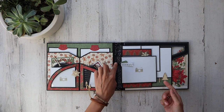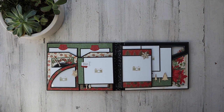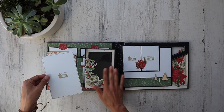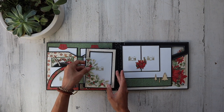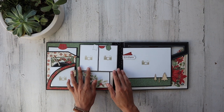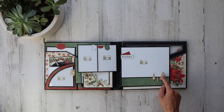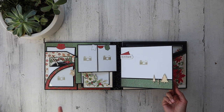Right here we just have a flap. I did go kind of nuts with my chalk marker there — I hand wrote 'memories,' fussy cut it out, little banner, with my little camera stamp. This flips over — 'Jolly.' Another wood veneer right here, and this flips over with a fussy cut around it — beautiful holly. Beautiful black background inside. Look how well she did this frame; it fits beautifully, so precise. That flips over and we got little fussy cut banners that I did — you can tuck a photo behind all of these. We've got some more wood veneer Christmas trees with a couple of doodles. Beautiful 5x7 photo can go in here — you can hold about 40 to 45 photos.